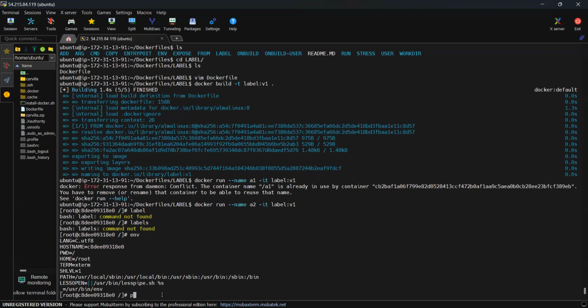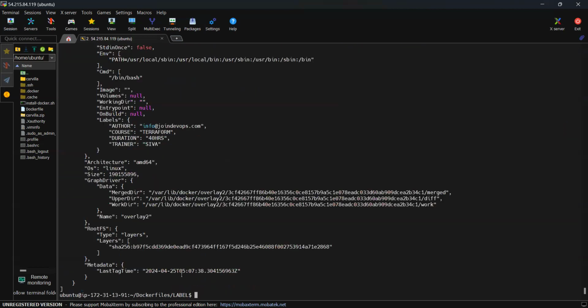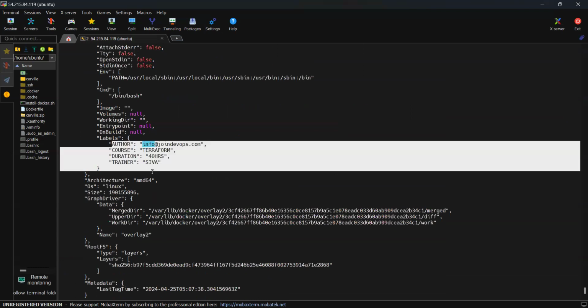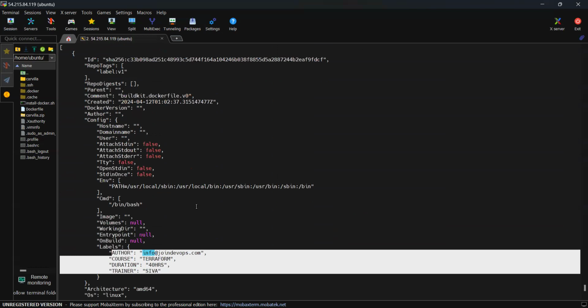Come out of the container with Control P, Control Q. Docker inspect label image. So find the labels here like this. That's it.